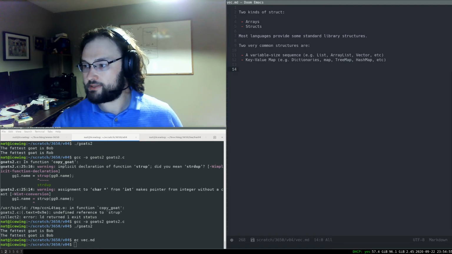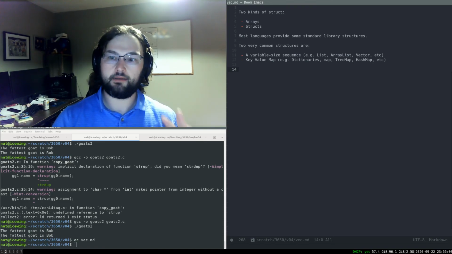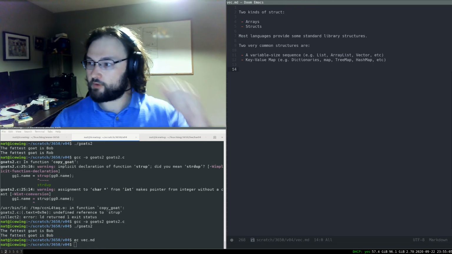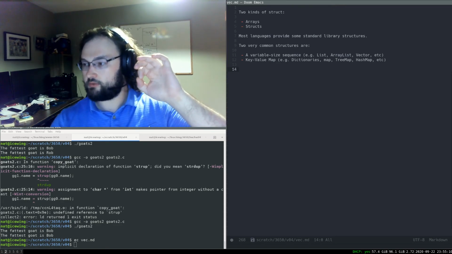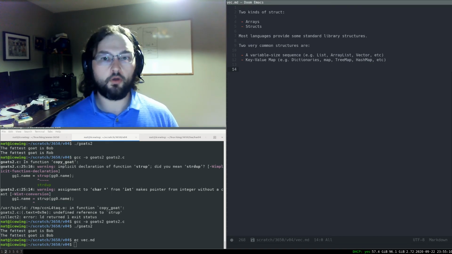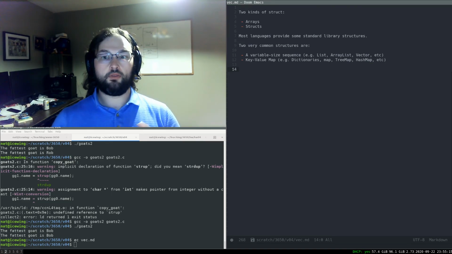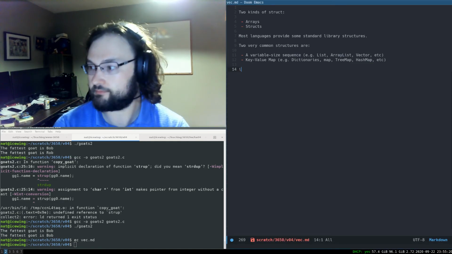And I want to go ahead and talk a little bit about variable length arrays. We'll talk about maps more in next week's lecture, but for this week's lecture, we're going to cover the design of variable length arrays. Since you're building them for a homework, I'm not going to talk about the code for it, but I'm going to talk about what the plan is.